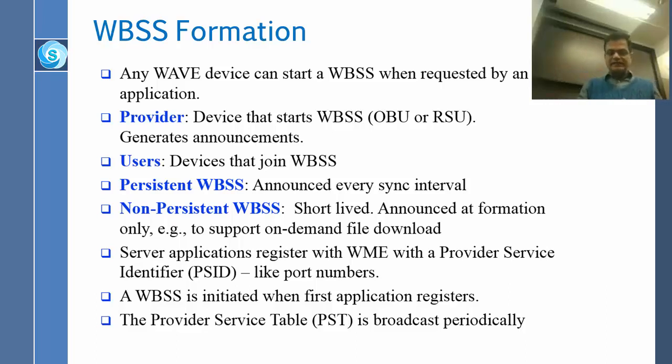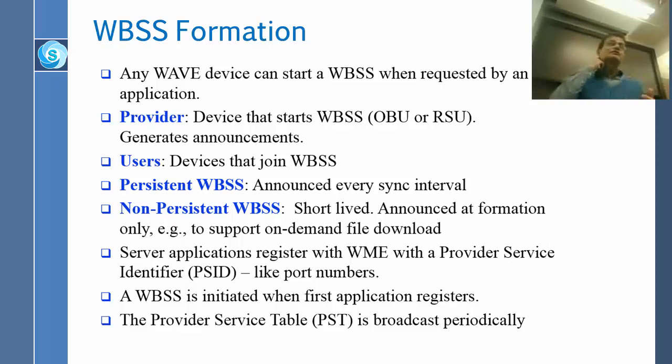And a WBSS is initiated when the first application registers and the provider service table is broadcast periodically. So basically, let's say an RSU, roadside unit, is providing two services. One is a web service, and second, in general, they would be providing a map service or something, some kind of business directory. So they will have two numbers, and those will be announced that, okay, I am here, and here is this BSS, and you can connect to the web service, and you can connect to this business directory. And so people who want to get that information will connect to the right service.